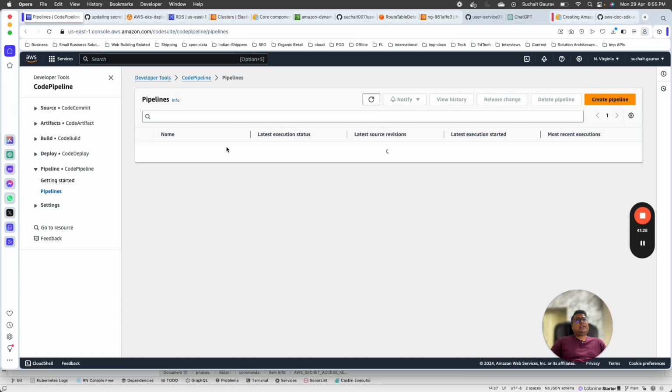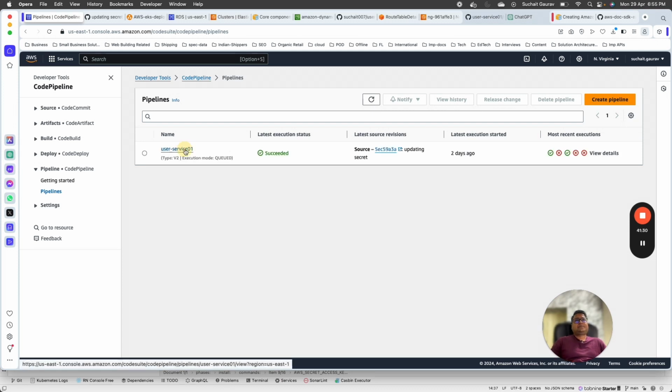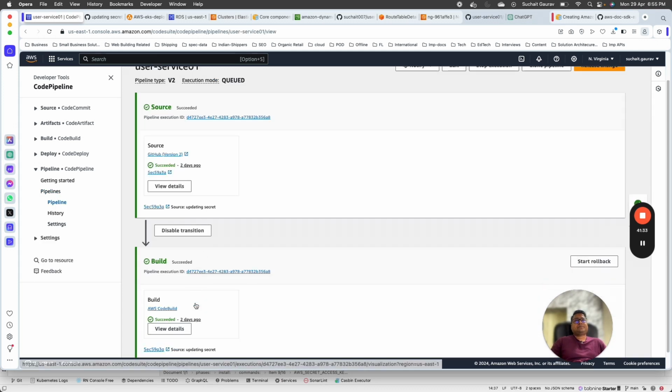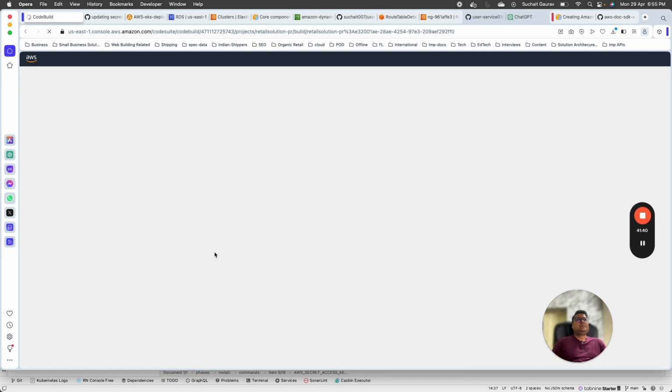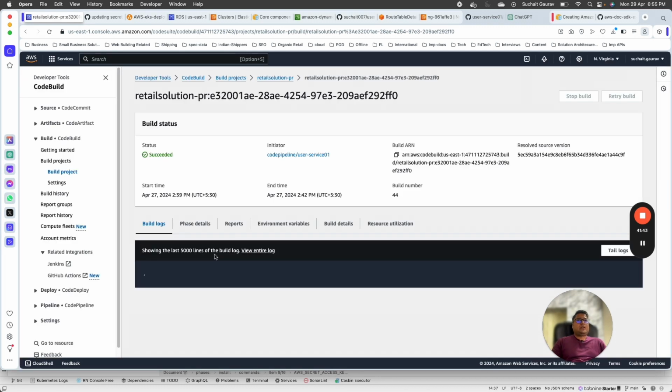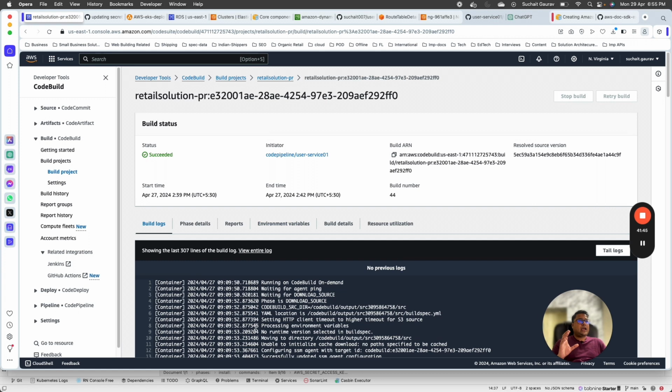All right, and then as part of the second stage, if you go here, it's doing a code build, right? And using CodeBuild, when it comes to this stage, it has a look over your appspec.yml, and whatever you have written in appspec.yml, it will start executing from top to bottom. That's what it does as part of your CodeBuild. All right, so your definition of CodeBuild is being written into appspec.yml.